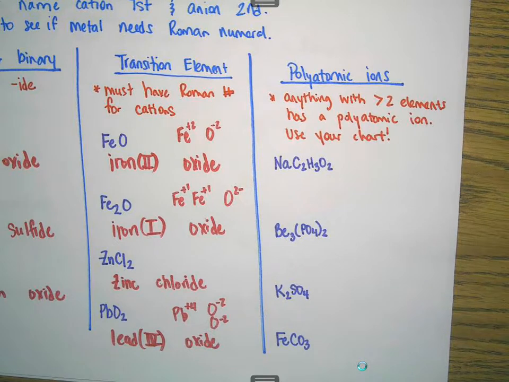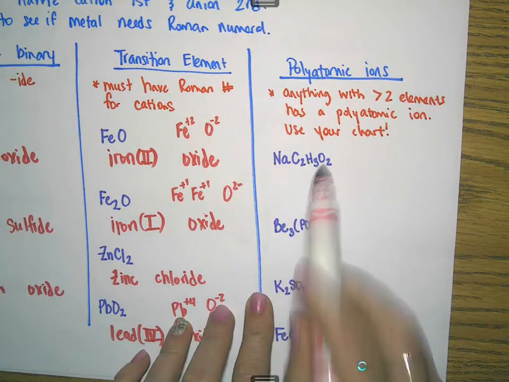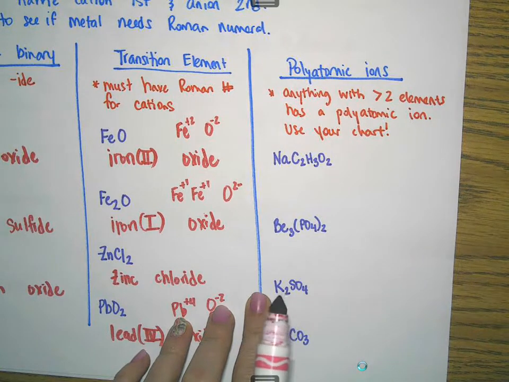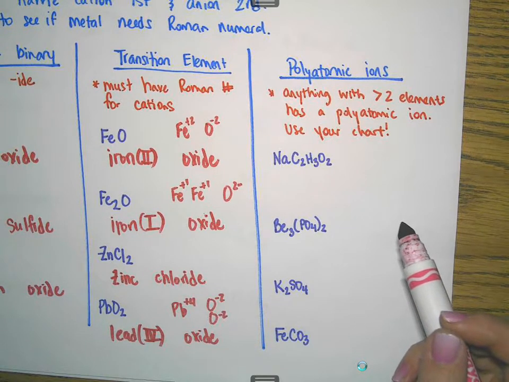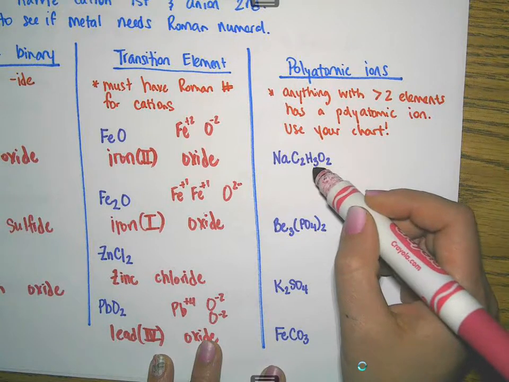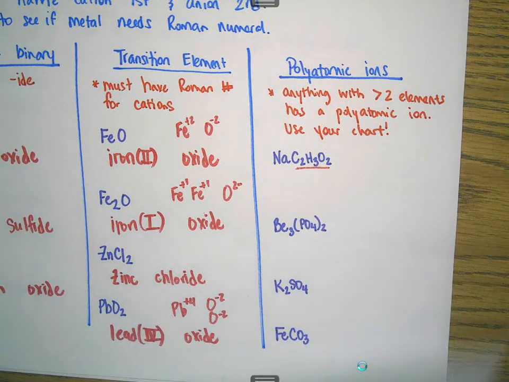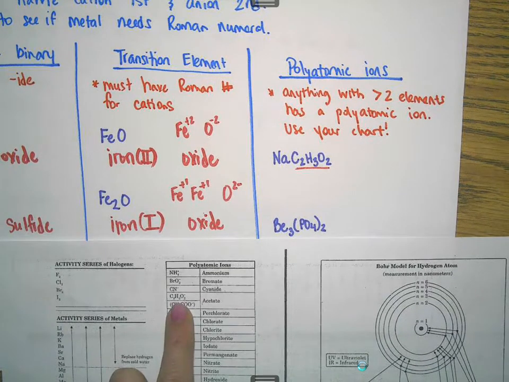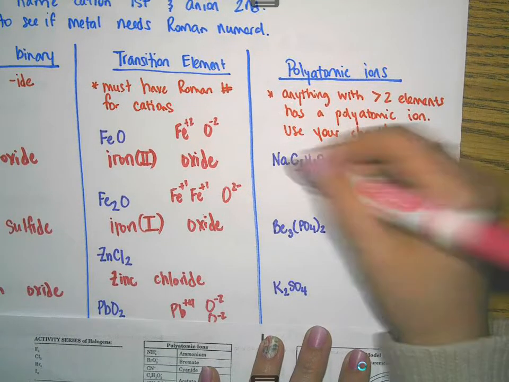So if I look at the first one, I see 4 different elements. I see sodium, carbon, hydrogen, oxygen. So something there has to be a polyatomic ion. Most of the ions, if you look at your ion table, are negative, so there's a really good chance that the very first thing will be just a regular old ion, and then the rest of this thing will be a polyatomic. If I look at my polyatomic ion table, sure enough, I see right there, I know it's little, it's C2H3O2. So I'm just going to name both of them like I did before.